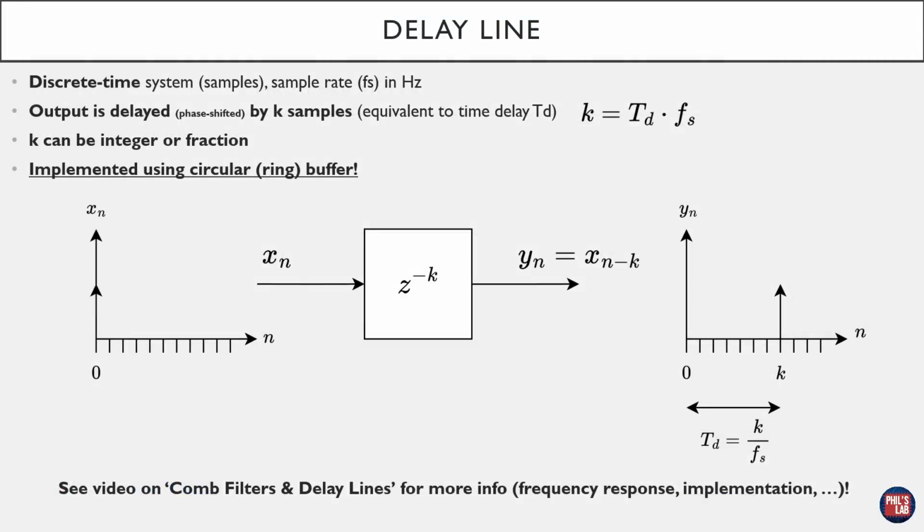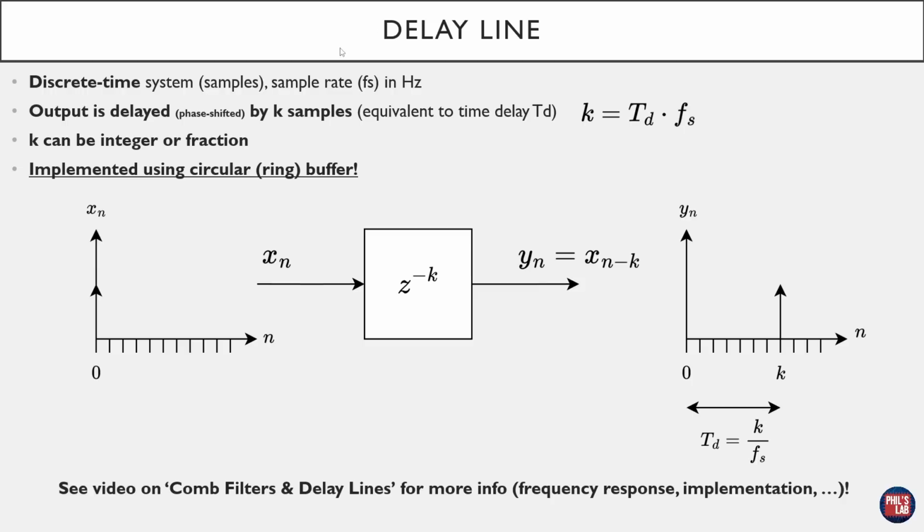In essence, once we've sampled the signal from our ADCs, we are in discrete time. So we're working with sampled signals with, for example, floating point values per sample. That means we have a sample rate or sampling rate fs in hertz, and that typically might be for audio 44.1 kilohertz, 48 kilohertz, or even higher. The reason we want a delay line is that, as the name implies for our digital delay, we want to take an input signal and delay it by a certain amount. And of course, we'll do some other processing around that.